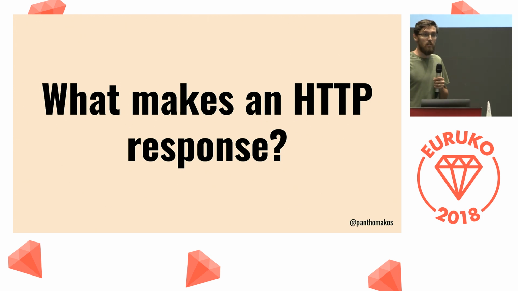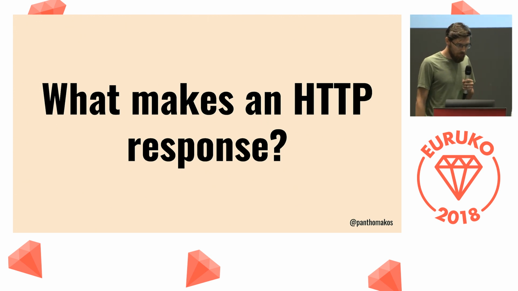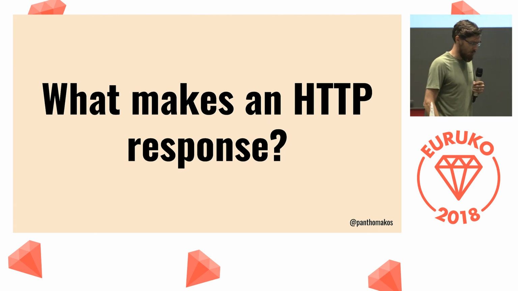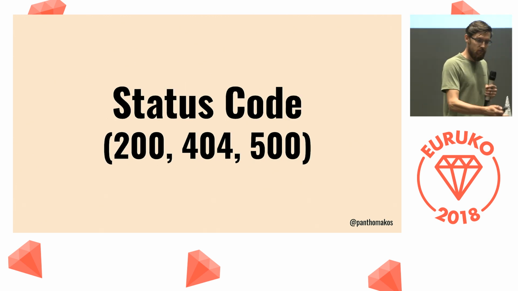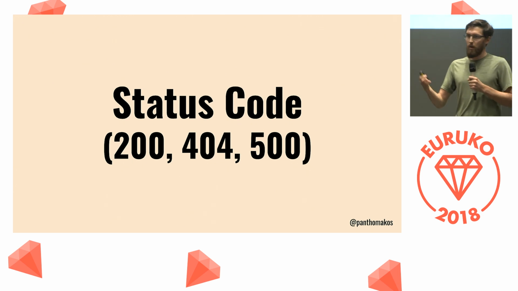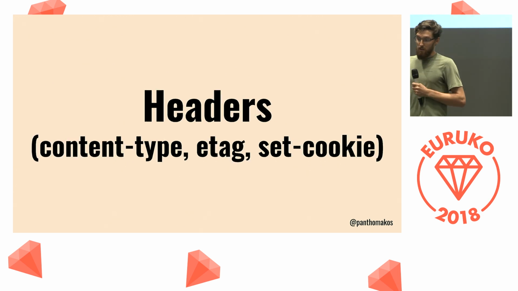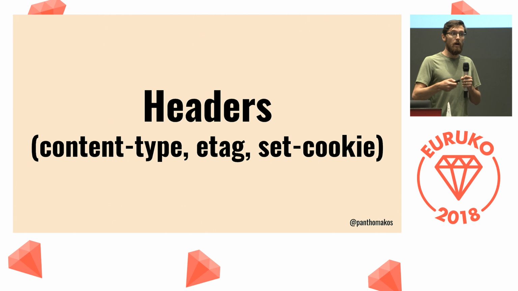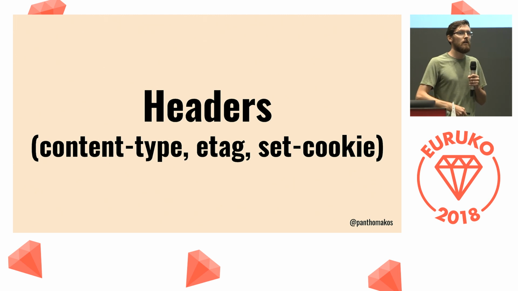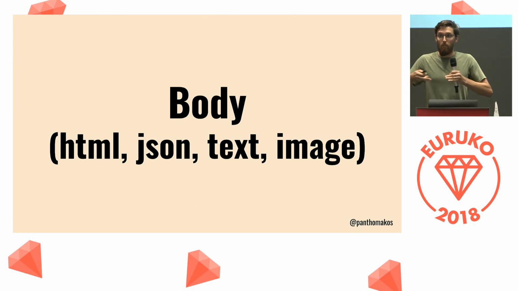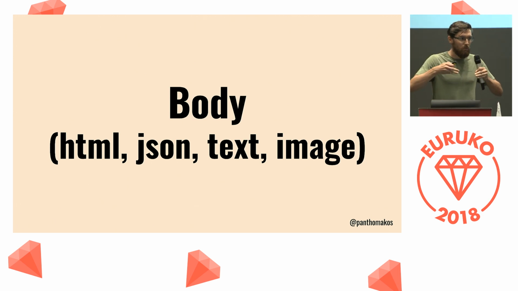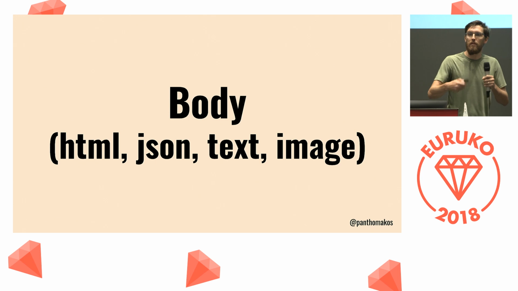So what does rack actually need to make an HTTP response? What do we actually need to tell the browser? We definitely need a status code, like 200, okay, or 404, I didn't find this thing, or 500, stuff blew up, I don't know what's going on. Headers, I need headers, right? I need to be able to tell the browser that the content type of what I'm sending back is JSON or HTML or something like that. And then I also need the actual body of the response, right? The actual content, the JSON, the HTML, the image.